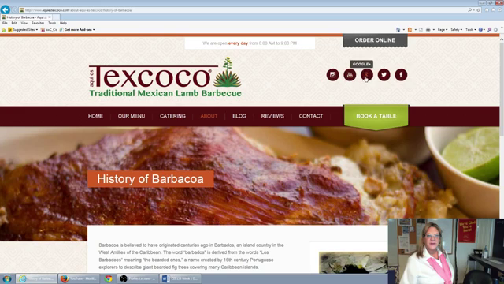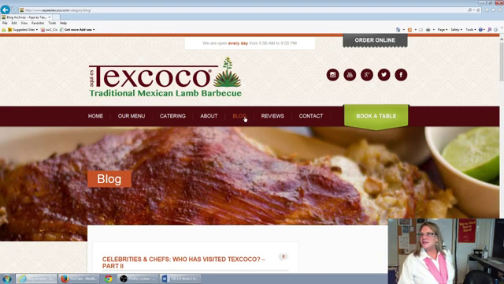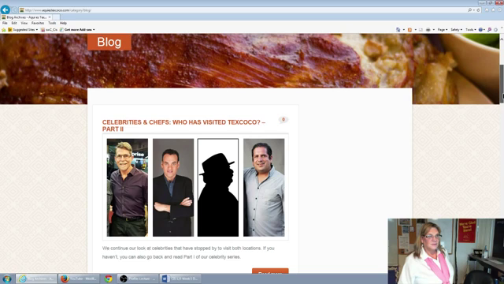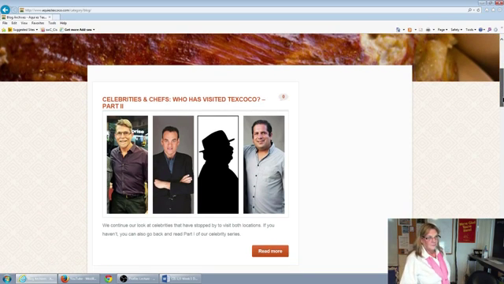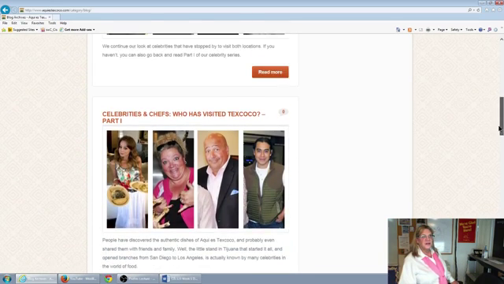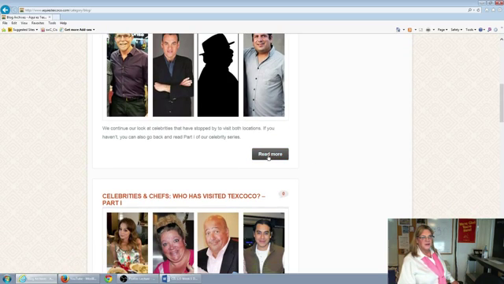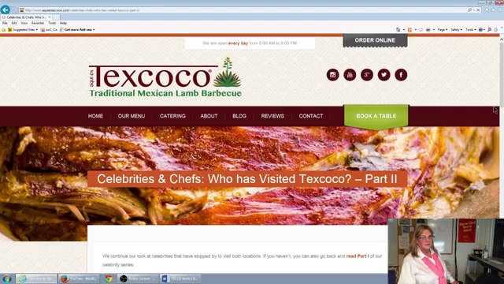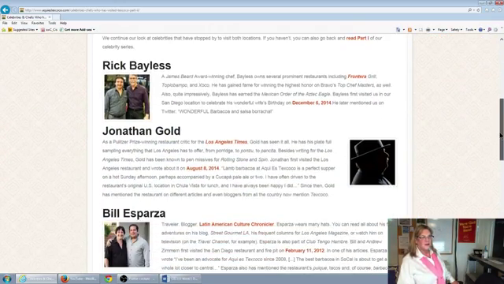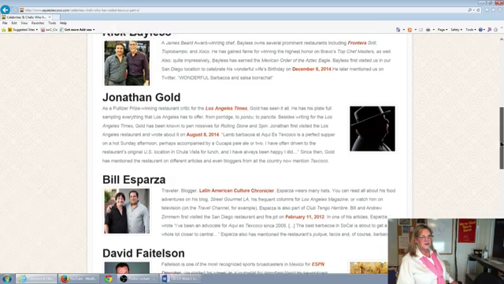But take a look up here. Here's some little widgets. And notice here some extra information. And take a look at the blog page. So these are static pages. The About page is static. The history of barbecue is static. Look at the blog page. So if you want to read more on each one, the most modern one comes at the top, and then you could read more. So they're sending all of the information there of all the celebrities that have been there.